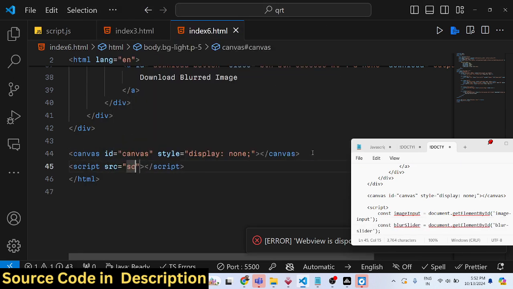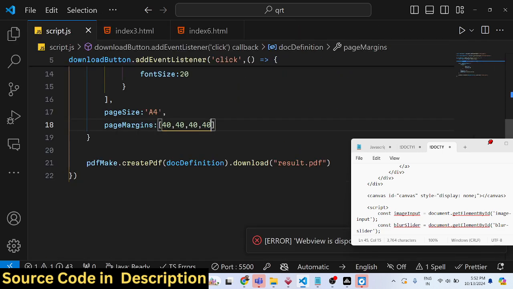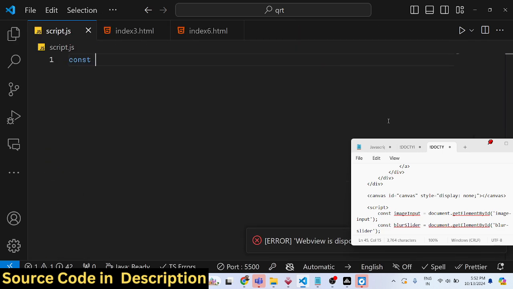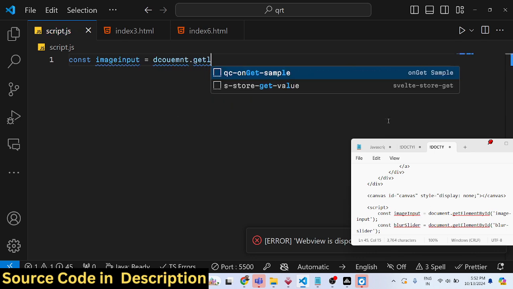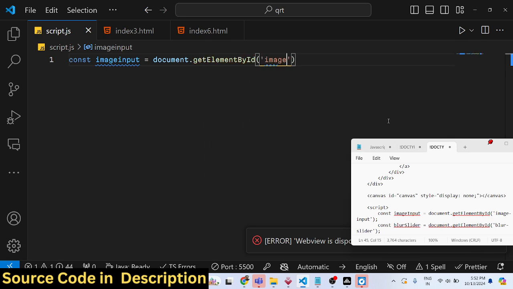So now you'll be writing the custom JavaScript code. We'll be including this custom JavaScript file. So now we need to get references of each and every DOM element that we have given IDs to. So we can target them using getElementById.